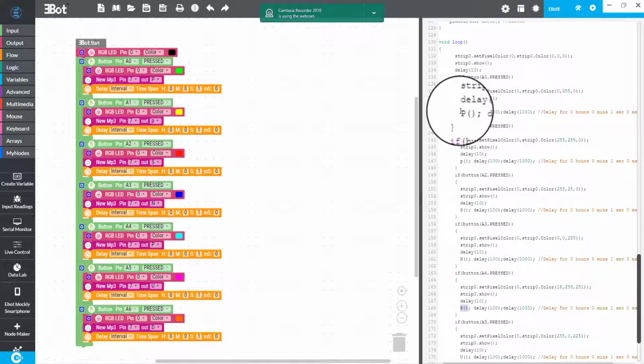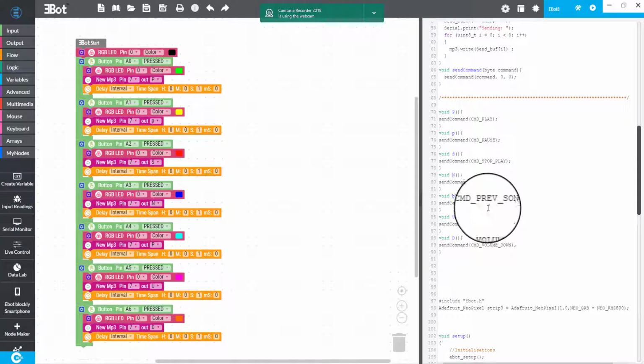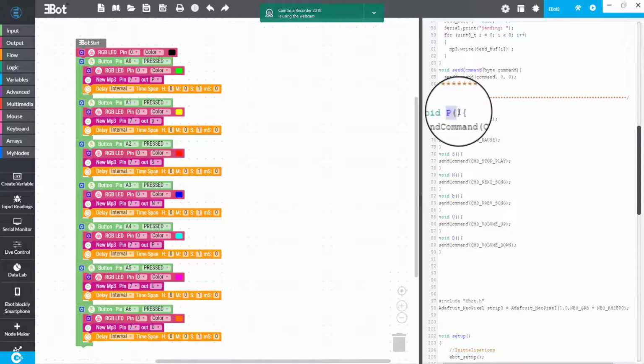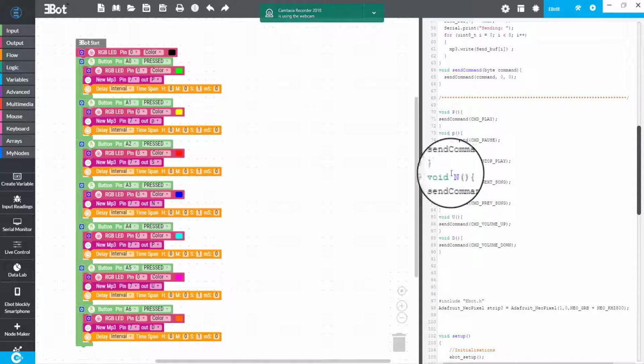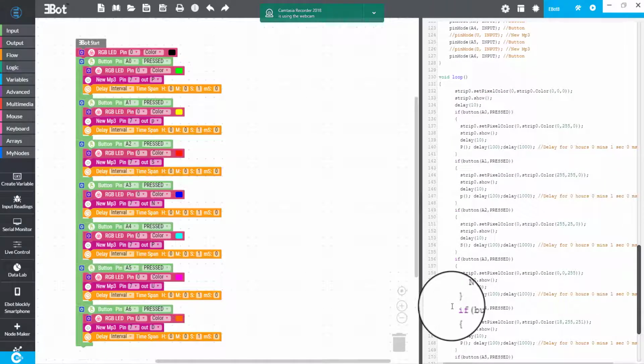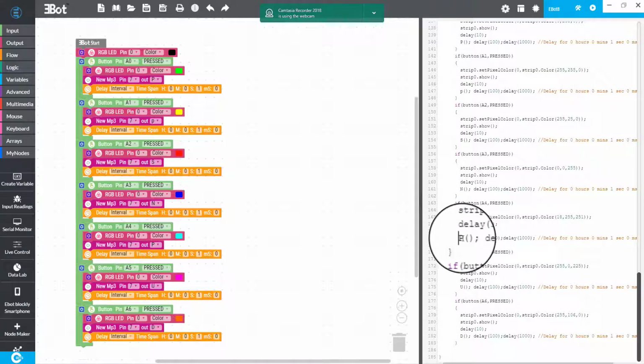It's absolutely the same as the first one, which is play. You see here the function B capital will send play. We have P small will send pause, S will send stop, N will send next, B will send previous.